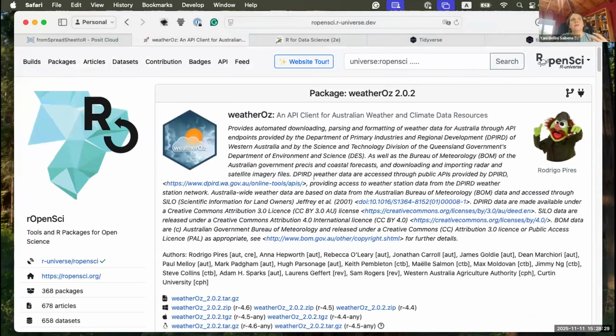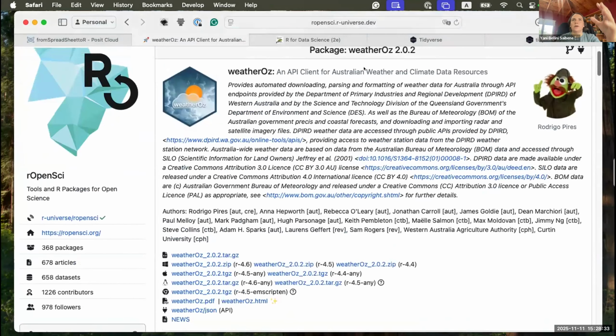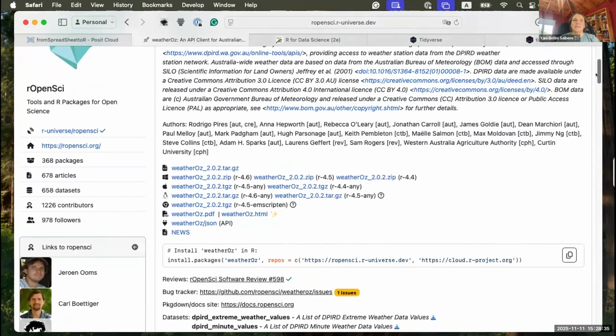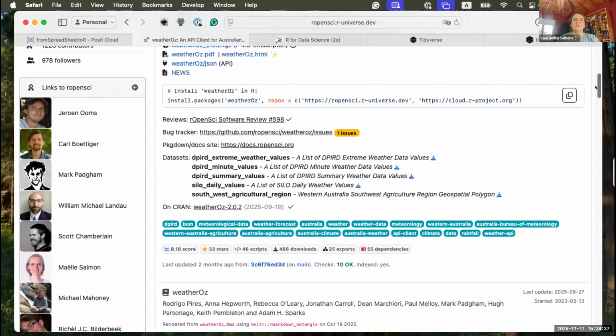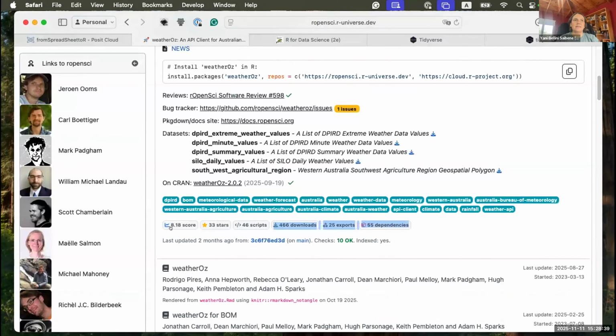This is a way to get information. In R-universe, when you click on one of the packages, it will show you a summary of what the package does. It also shows you some cool stats, for example how many downloads it has, how many scripts on GitHub use this package, and how many stars it has on GitHub.